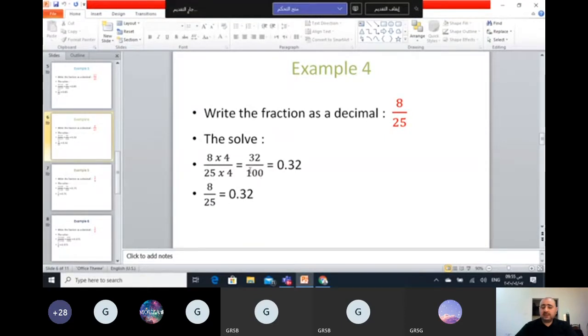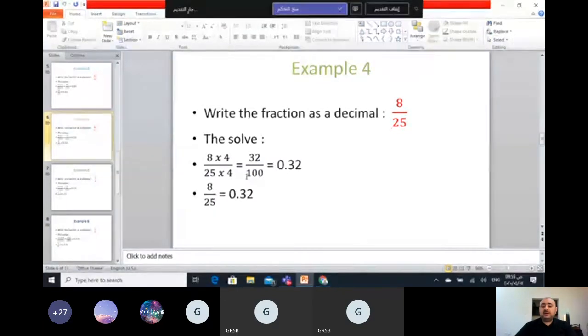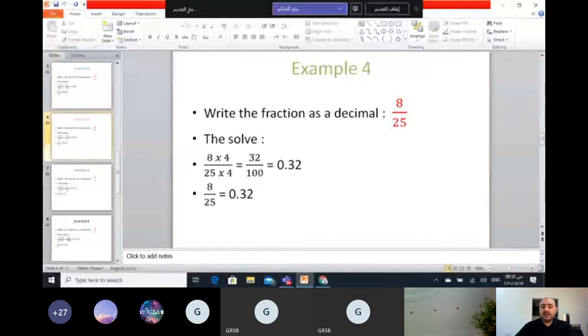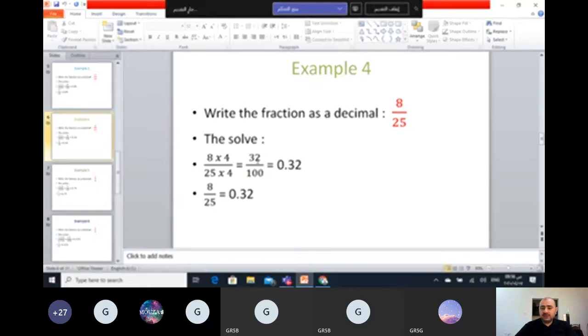Now as you see here, I can't change now because the denominator has a power of 10. So what's the meaning of 32 over 100? It means I have 32 pieces or parts from the whole hundreds. So write 32 in the hundredths digit. Before the point, the hundredths digit, there are 2 digits, so write 32 here before the point. And after the point, we have the whole number, with no value for the whole number here, so I put 0. So the decimal will be 0.32.